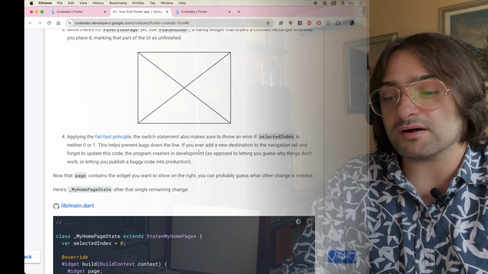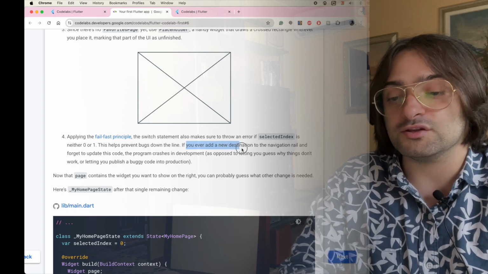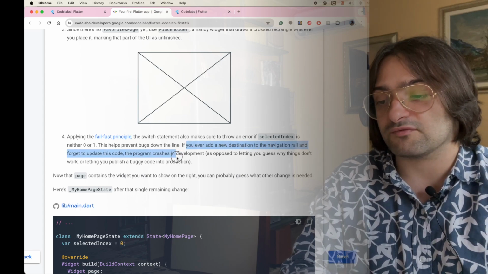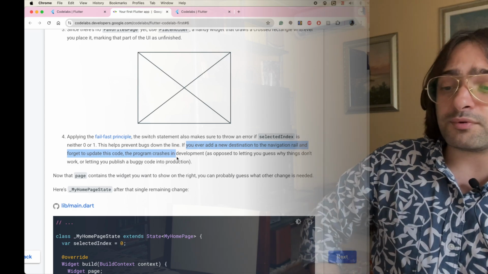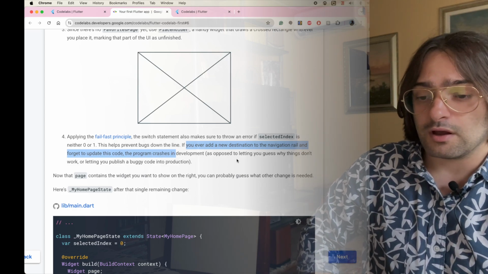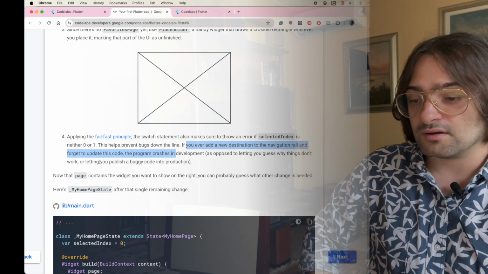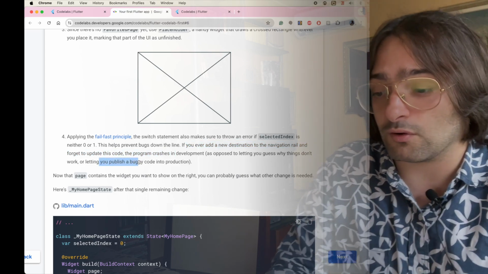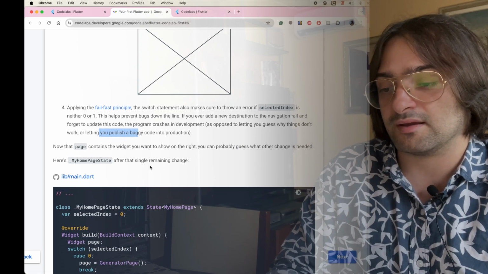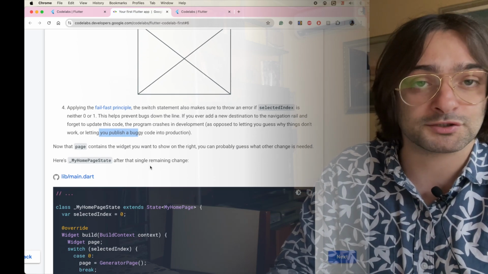It helps prevent bugs down the line. If you ever add a new destination to the navigation rail and forget to update this code, the program crashes in development. As opposed to letting you guess why things don't work, it lets you avoid publishing buggy code into production.